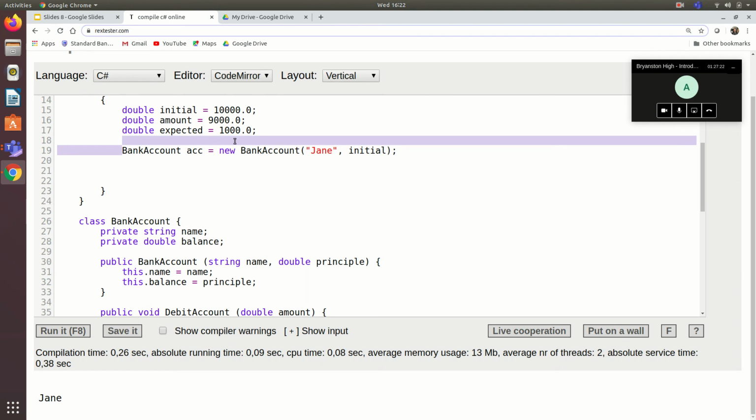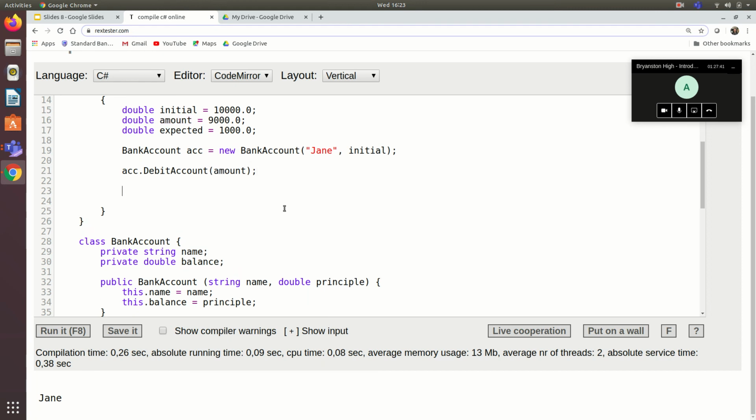So we open up an account with the initial value. Then we would say ACK. So ACK is our object, right? Inside our ACK object, we have the debit account method. So I'm going to say ACK.debitAccount, and I'm going to debit the amount variable.